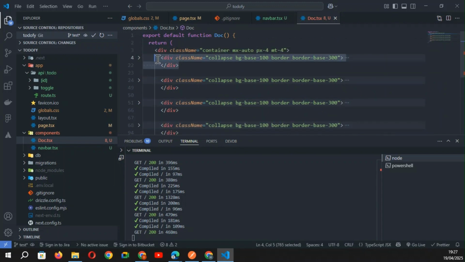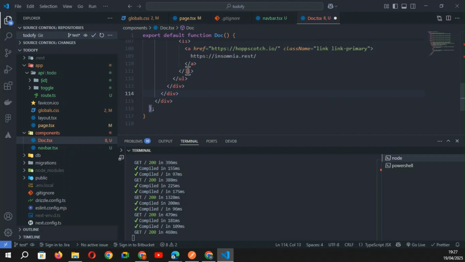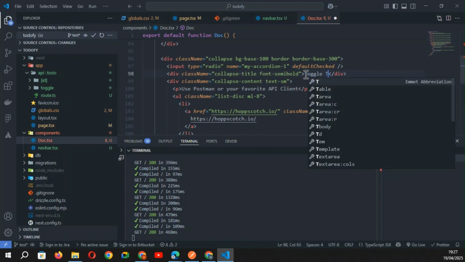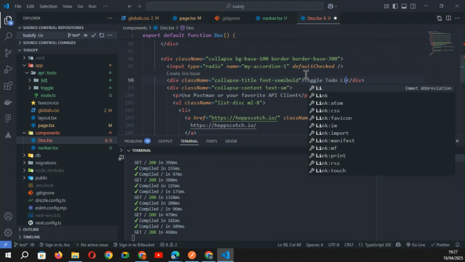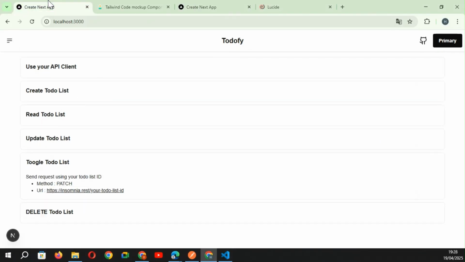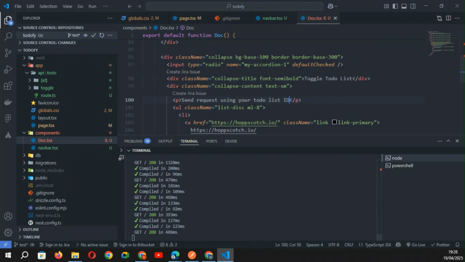So here I can copy directly, and after my update I place toggle to-do list. And a test is: send request using to-do list ID. We need to send a request using the to-do list ID.